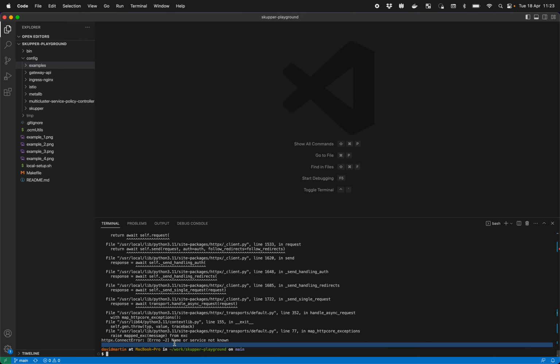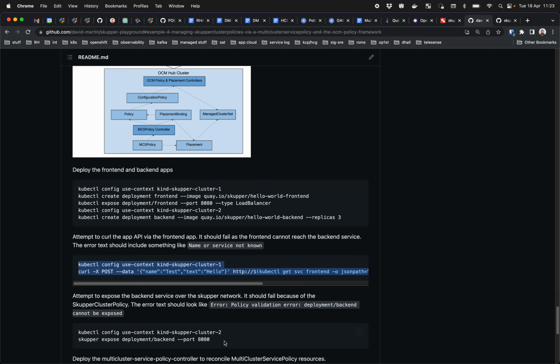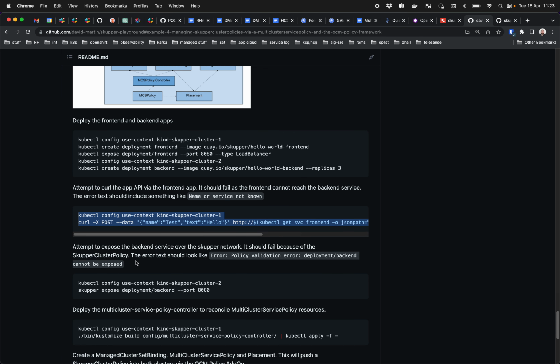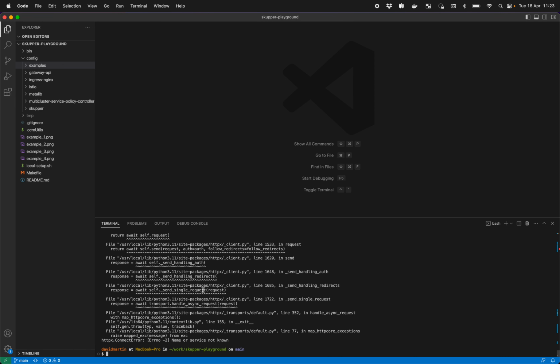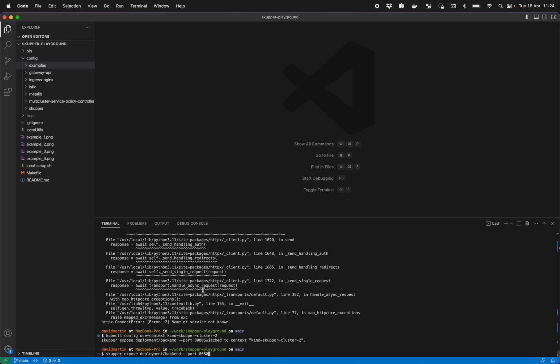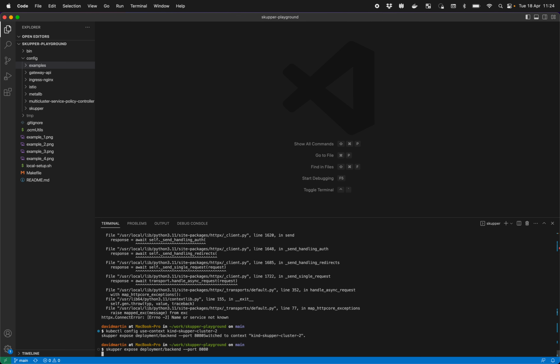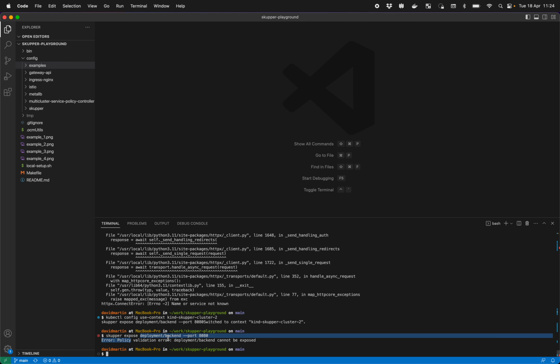So we see our error here, name or service not known. If we attempt to expose the back end, we'll get an error about the policy validation. Deployment backend cannot be exposed.